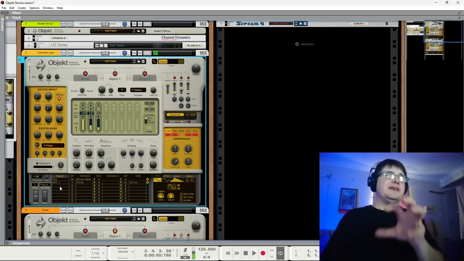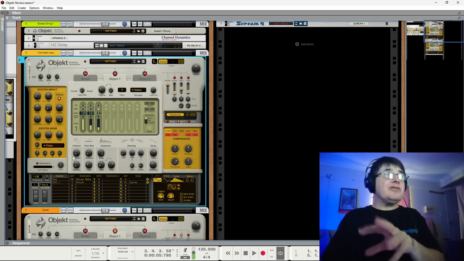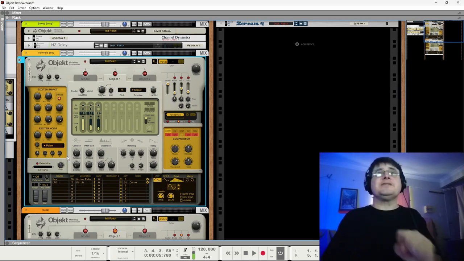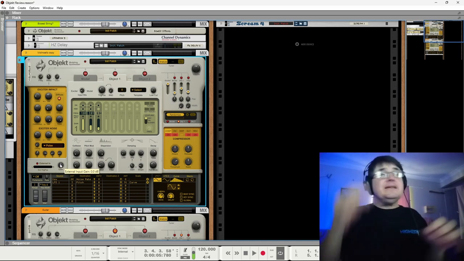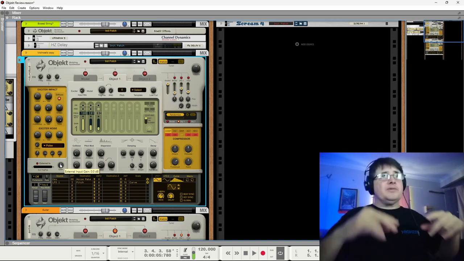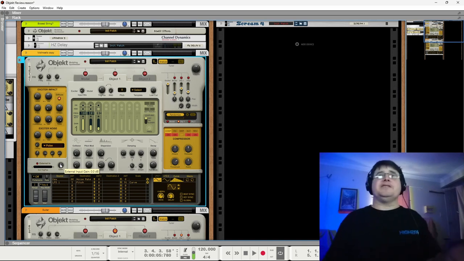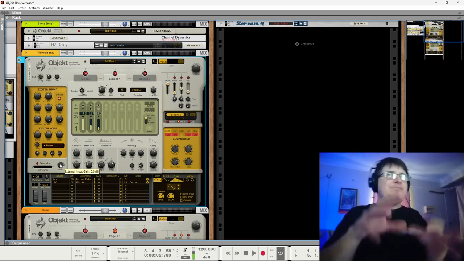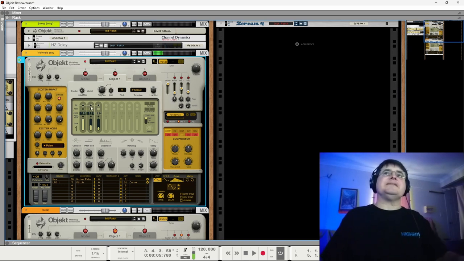Now, I could set up all kinds of things where performance will change the attack of the ADSR, but I didn't dig too much into that. I did make a variation of this and actually released that into some Reason groups, with some people being like, ooh, isn't that cool? So it was one sound of this doing more of a lead, and then something from Europa, which was a combination of Karplus-Strong and just a good old-fashioned oscillator for the second sound. Basic, simple harmony and what have you, and it sounded really nice. And then just using the same technique as we've shown, we'll get that exciter out of there.